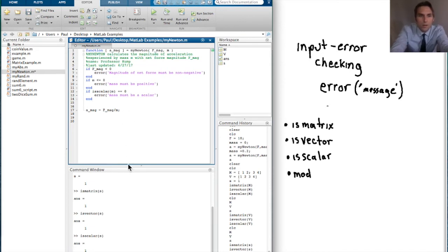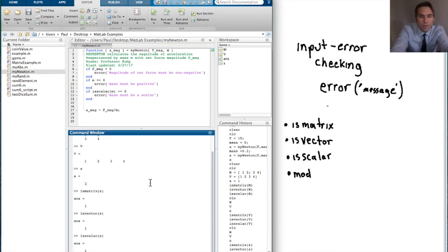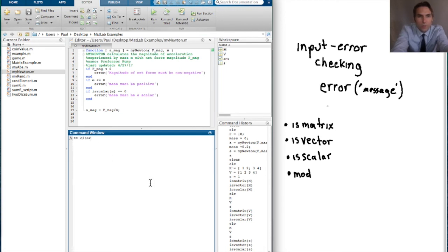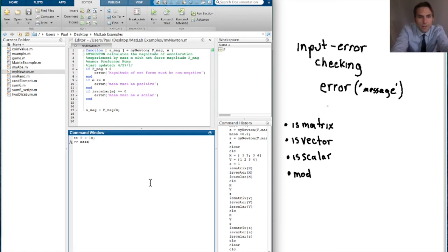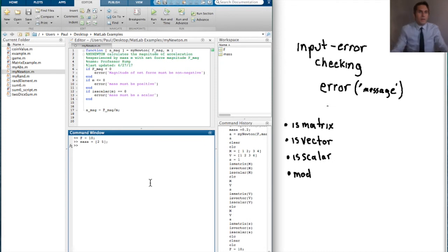Okay. So let me show you how that works now. Let me clear the command window, clear the workspace. So let's give it force of 10 newtons, and let's give it a mass of 2 kilograms and 5 kilograms, whatever that means, right? So mass is a vector in this case.